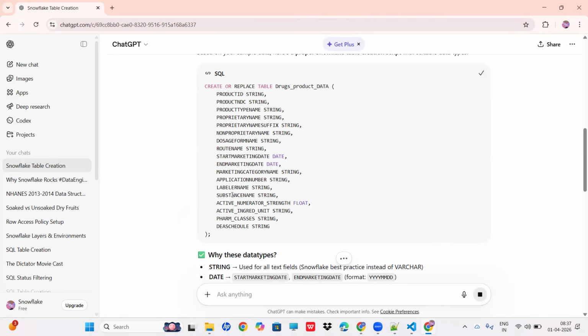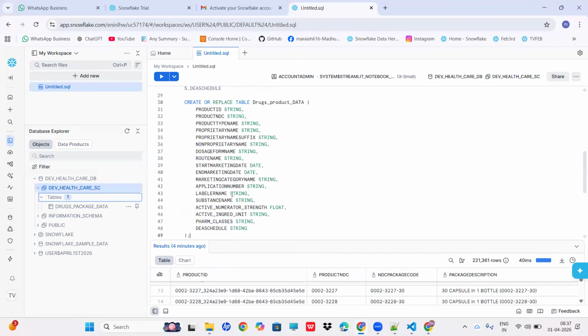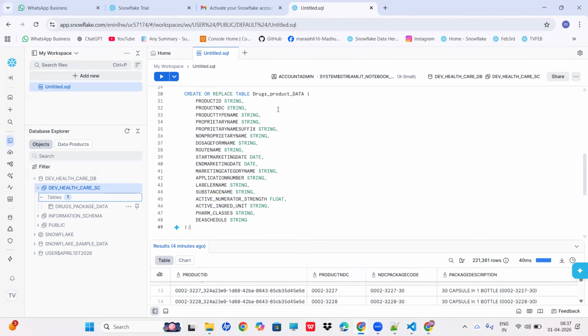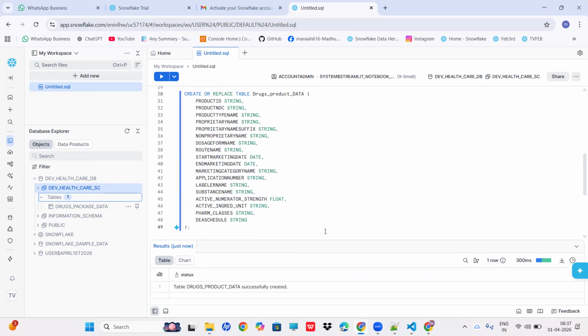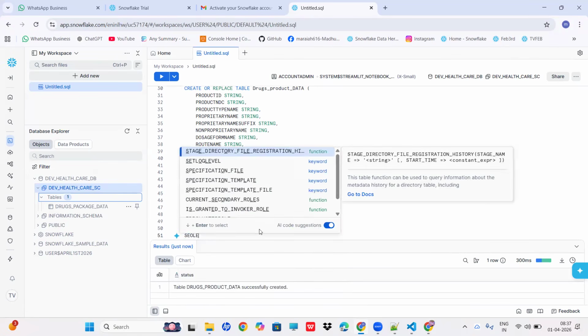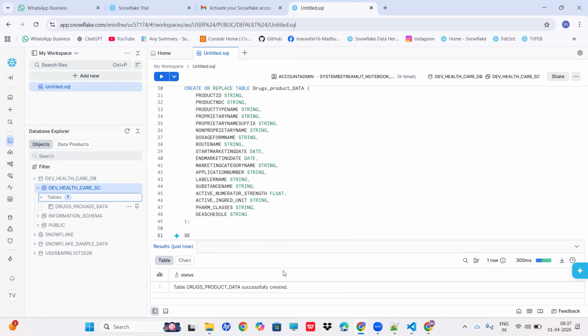Now go to before. Okay, so create or replace drugs product data. Control enter. Table is created. We can check the data. Select star from, and go to refresh here.